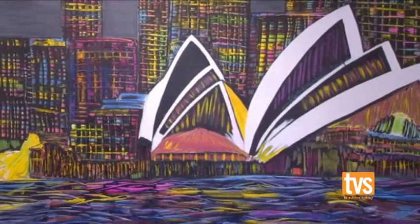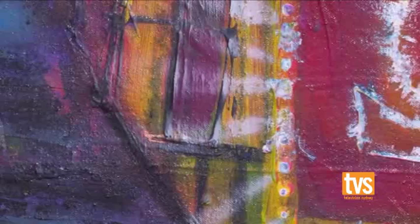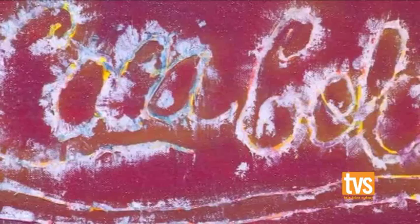Be happy in that sense first, and then I think the rest will follow. So this is your favorite painting? I believe so, yes. Tell us a bit about it. It's very well compiled, there's so many different textures. I did a Coca-Cola sign a few years ago, and I fell in love with the place when I was living there — the vibrancy of it all. In the Cross, obviously the Coke sign and the darkness of the Cross, and also the lightness. I think there's a combination there.